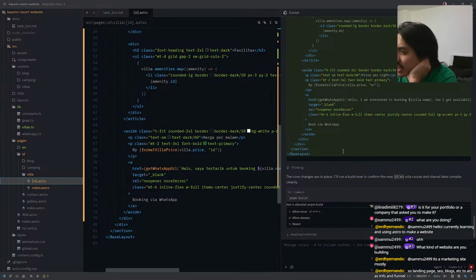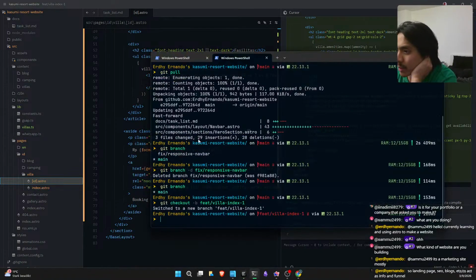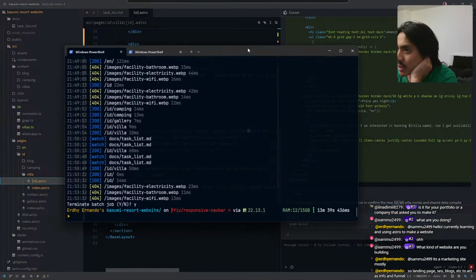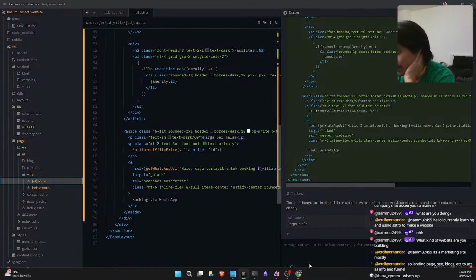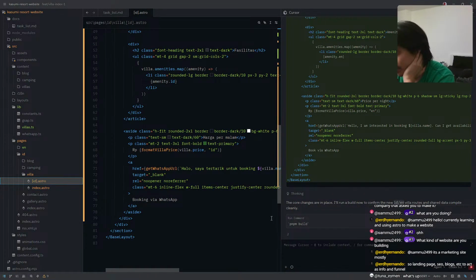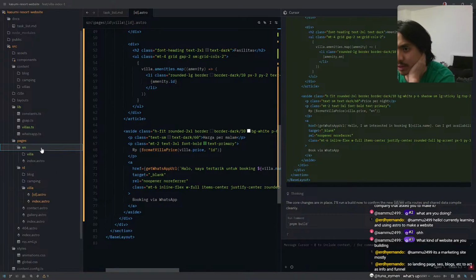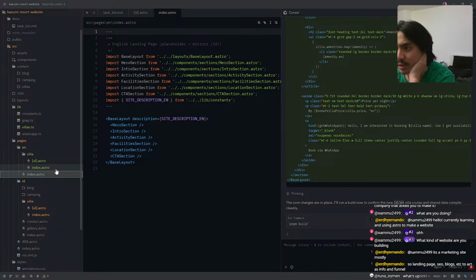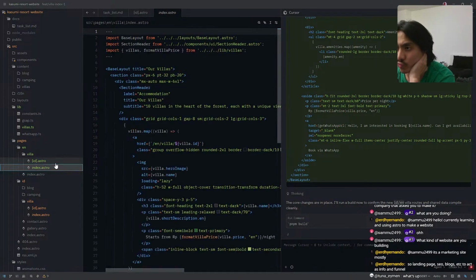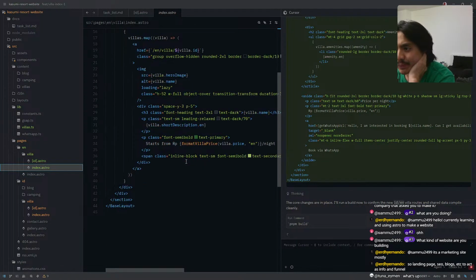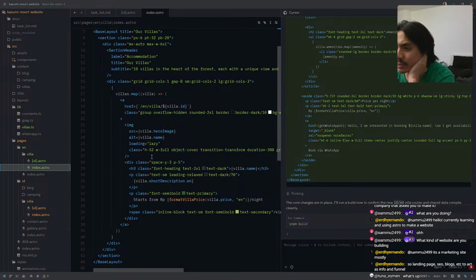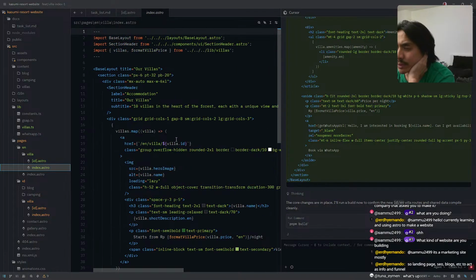It's probably gonna design it not correctly. Okay, let's allow it to build, even though I don't want it to build. But it's okay. Okay, so it created the villa page as well. Nice. Yeah, probably need to change the styling and all of that.